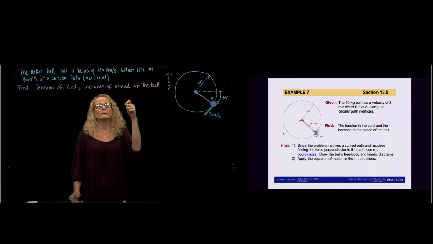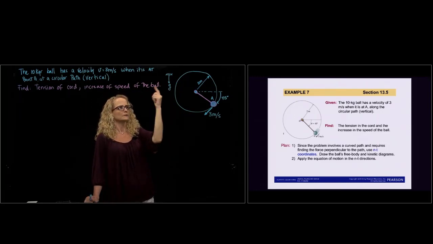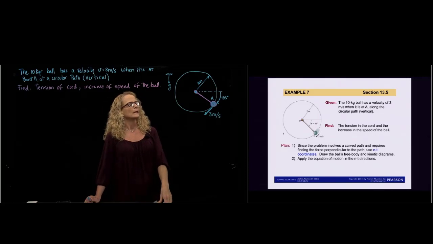Because we could have thought this is somebody with a cord and that ball, they have a circular motion in this direction or in this direction. So if it's in vertical direction, we have the gravity acting upon the ball.